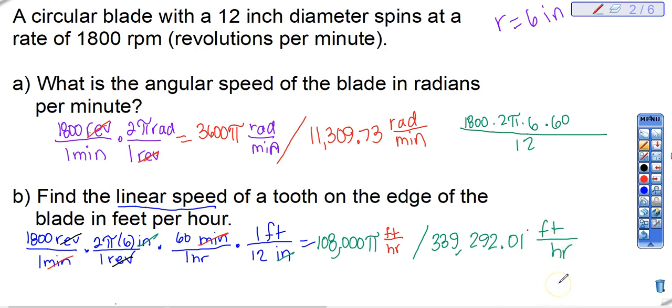Okay? And so you'll be doing many problems like this where you're going to have to start with your given information, whatever you're starting with, and then you have to think, do I want radians? Am I measuring angular speed, 2 pi radians over 1 rev, or am I measuring linear speed, 2 pi radius over 1 rev? Make sure you're always labeling every value you plug in, okay? And then you're using your readily available knowledge to convert from whatever measure over time you're given to whatever measure over time that is desired, okay?